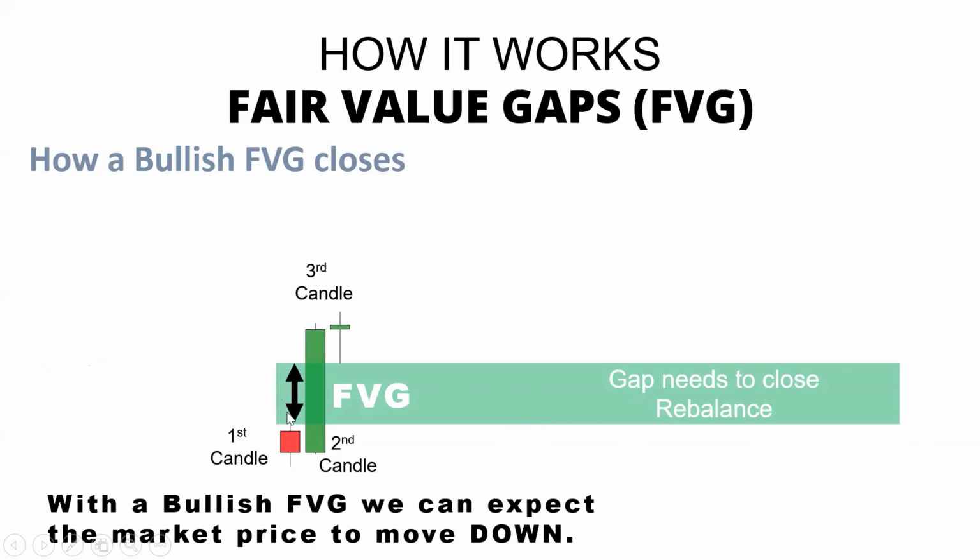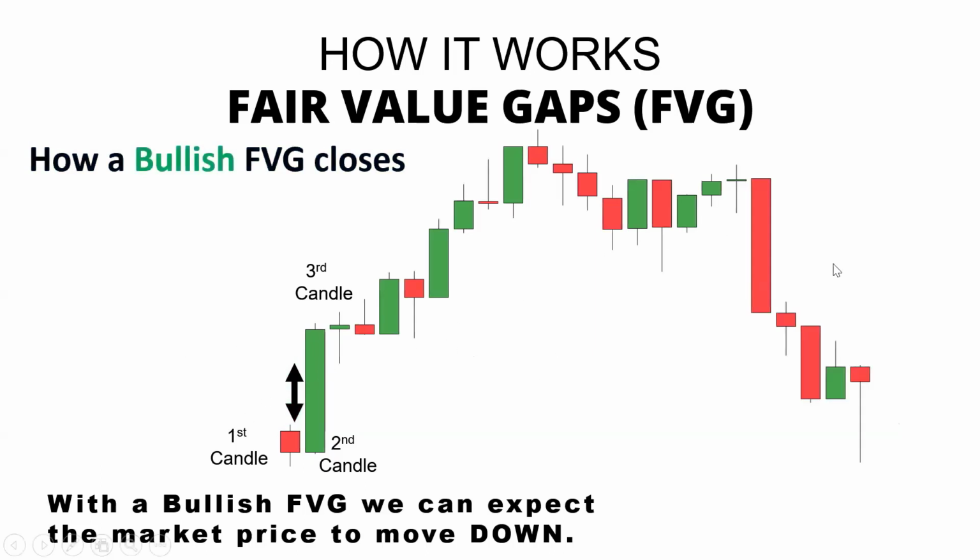So we can see candle number 1 forms. You draw your line of the top of the wick. Candle number 3 forms. You draw the bottom of the wick. You then draw a box that fills in the area that there is fair value gap. And you need to know that now the prices need to come back down and close or rebalance the inefficiency that's within the fair value gap, which is very often what it does.